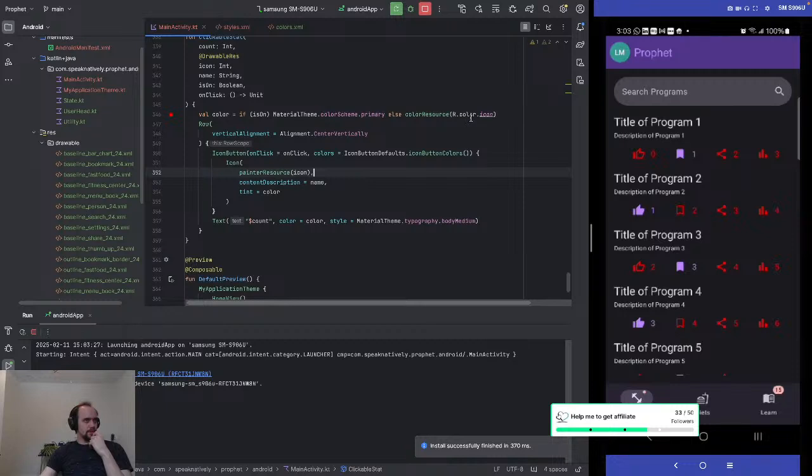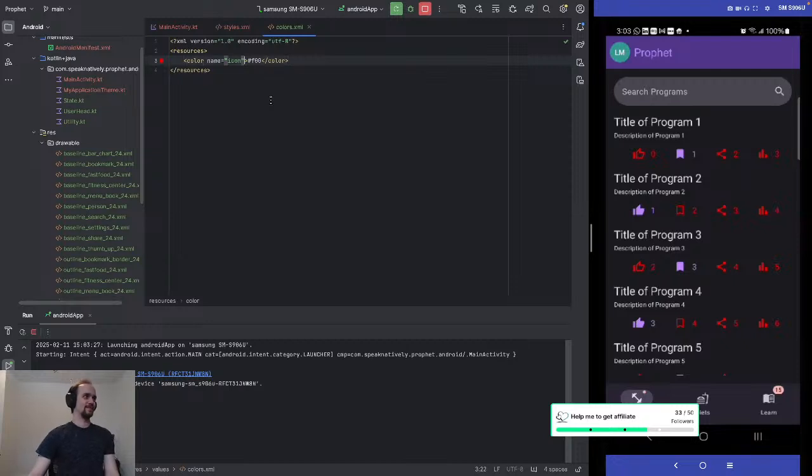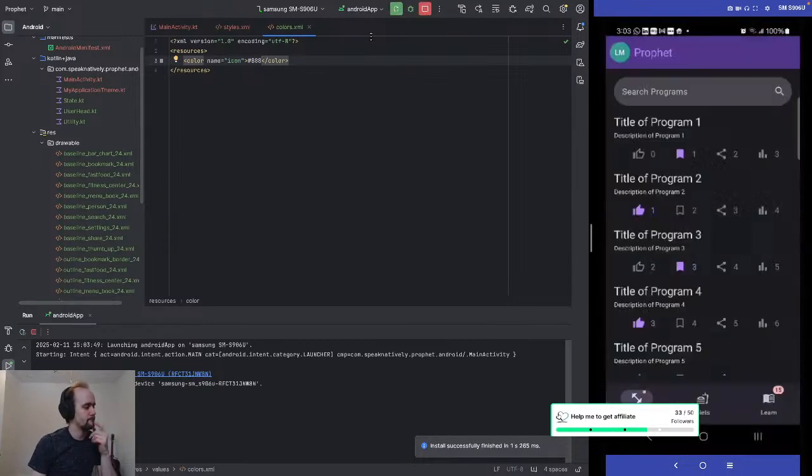Why is it red still? Oh, because I said icon is red. Oops. Okay, I think that's better.